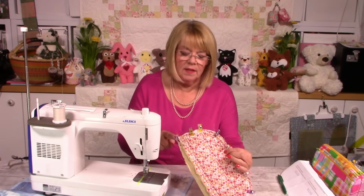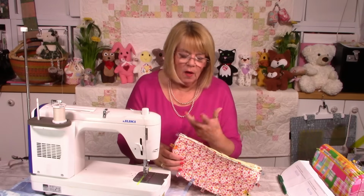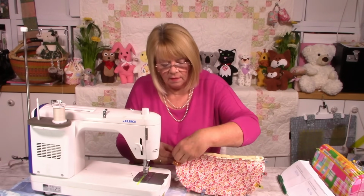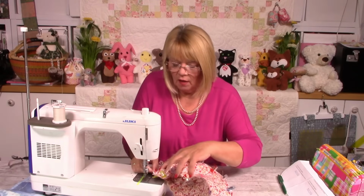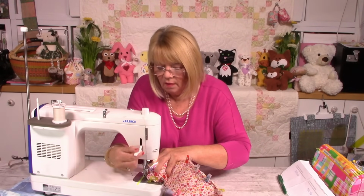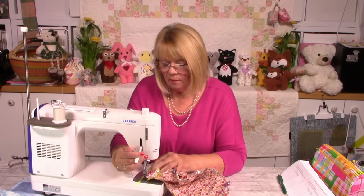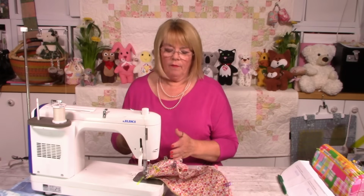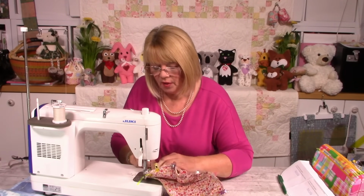Now, I find it easier to stitch the gusset facing me rather than the bag facing me, but you might want to swap it around at some point. As I said, you might want to do this in stages. So let's just get our seams lying nice and flat. And of course, because it's squidgy, you can lay it flat, you can push it down. Now, you're not going to see very much at all, and I do apologise for that, but I need to be able to stitch it, and I can't have the camera in front as it will get in my way. So let's just start putting this together.